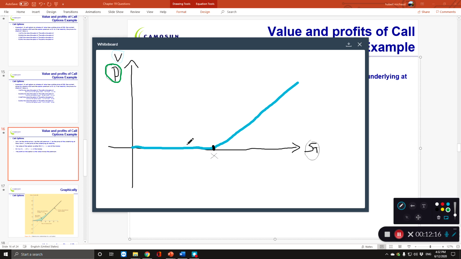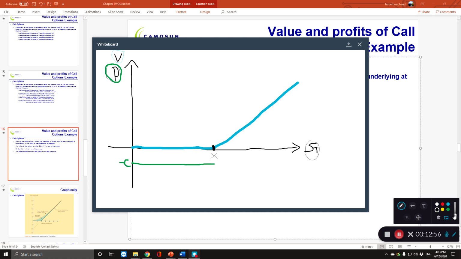When the option is out of the money, all of these points here on the blue line, the option is out of the money. Its value is 0. When the value of an option is 0, what is the profit that you would make on it? If this is maturity and you sell the option, you would make a profit that is exactly equal to minus the call premium. So let's say minus C. Remember, C is the call premium. Basically, you would make a profit of minus C.